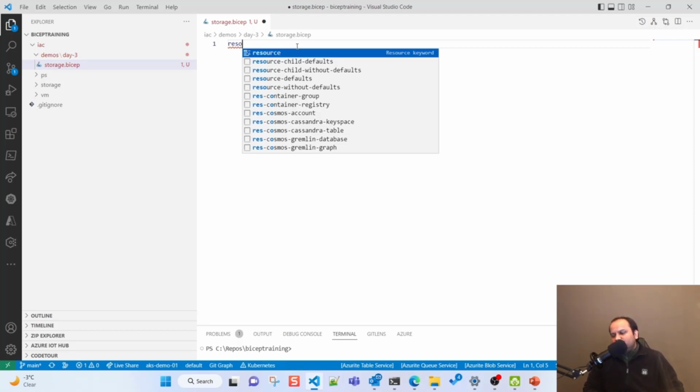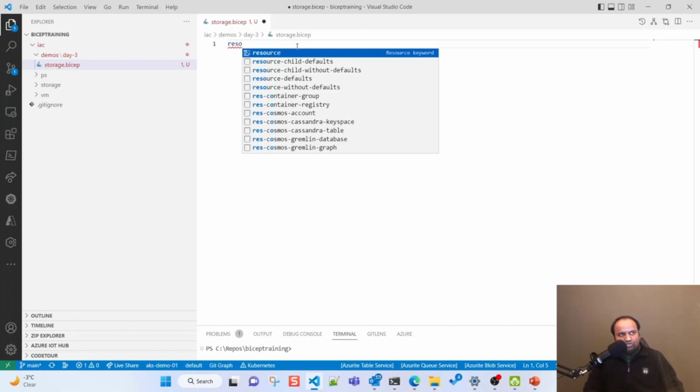Visual Studio says, do you mean resource? It's similar to when you start typing in Google, and Google knows what you might be trying to search. Similarly, the Visual Studio Code extension for Bicep is helping you.